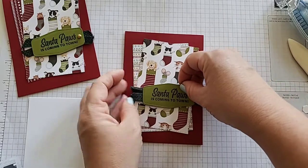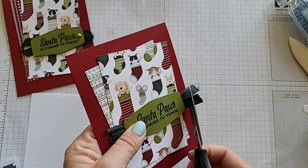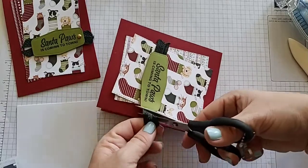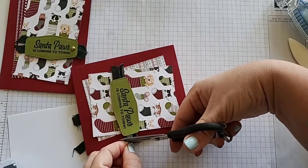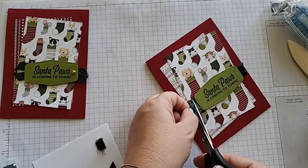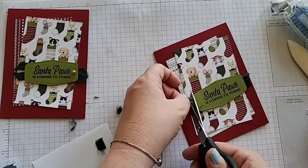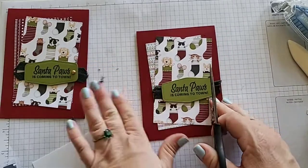We're just going to place that on here and then do some trimming. Take our paper snips and go at an angle — cut both at the same time. Some people like their ends to fray, some don't, so it just depends on how you like it. If you don't want them to fray, make sure your scissors are really sharp. You can always add some clear nail polish on the ends of your ribbon and that will make them not fray. For me it's just one extra step, so I'm not too worried about fraying ends — I think it gives it character.